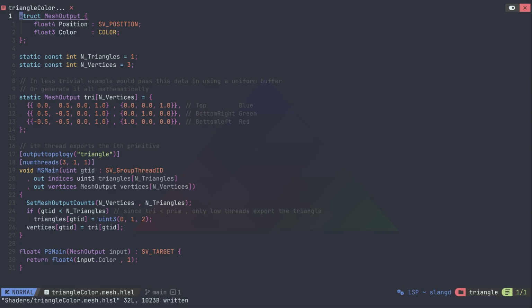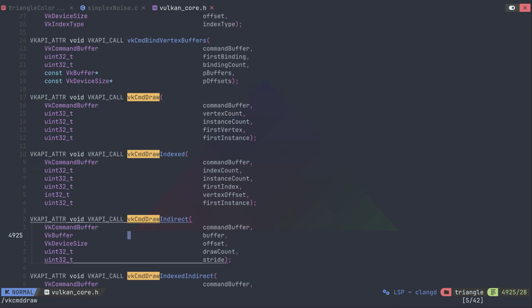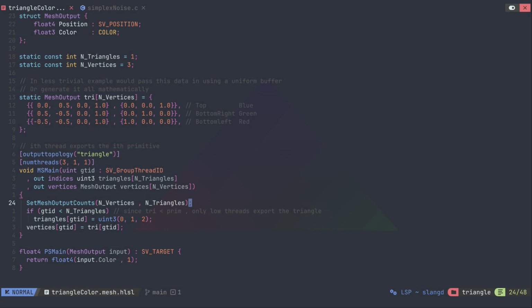Furthermore, a mesh shader lets you dynamically cull vertices. In a vertex shader, the draw call must decide CPU side how many vertices to output. That is unconditional, whether instancing or not. The mesh shader calls set mesh output counts in the shader, and can thus decide to reduce the work dynamically.